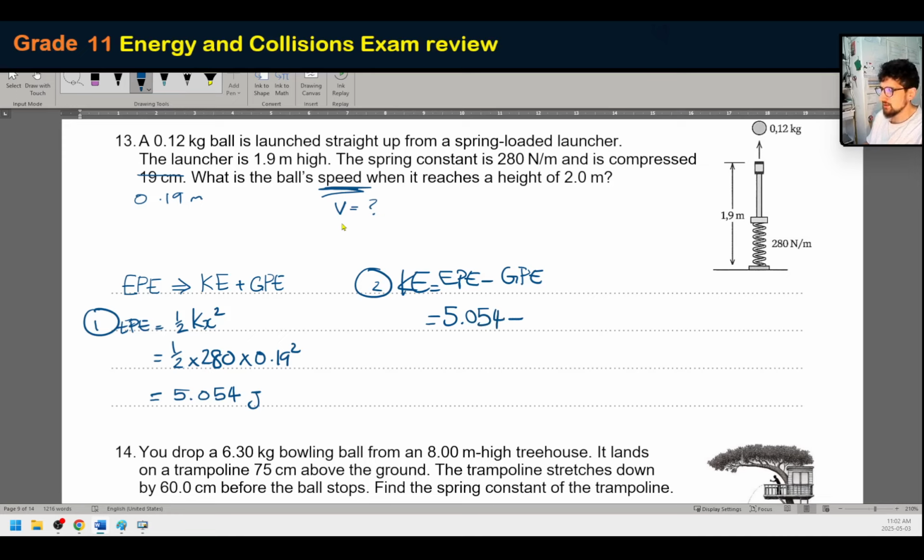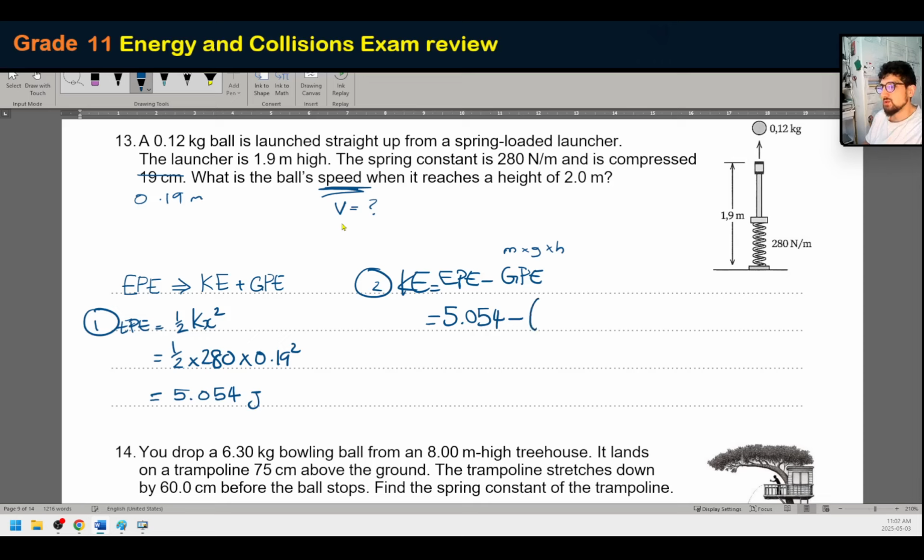Now here's the thing. This is where the confusion happens. You see, gravitational potential energy has a formula, and the formula is mass times gravity times height. And this guy here, that's where all the confusion was, okay? What height do we use? Well, it's quite simple, really. We use the height that the ball traveled, and I've said that so many times in class, and yet somehow managed to confuse myself a few times.